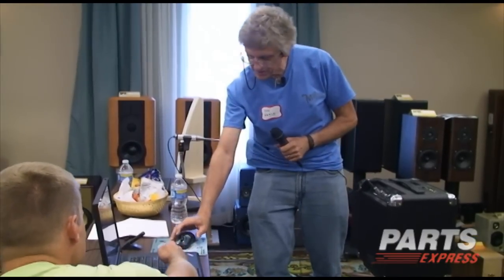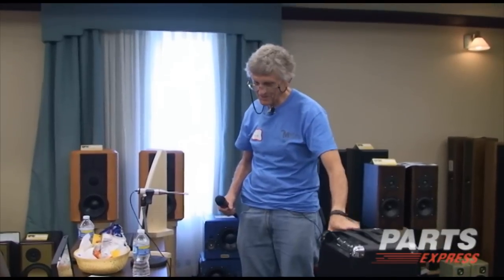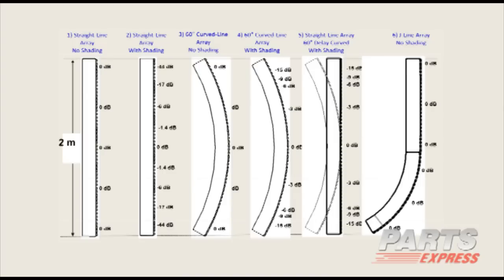Let me roll with this before I start demoing. I analyzed the sound fields of five different types or styles of line arrays, including a straight line array — which was repetitious of what I just showed with the point sources — a straight line array without shading, one with shading, a curved line array, and a J array. That's often used in commercial sound reinforcement: a straight line array with a curved section down below. That curved section is supposed to cover people in the front right underneath the array, and the straight section is supposed to reach people in the back. But it ends up that it doesn't work all that well — it's very non-uniform. A CBT array works much better.